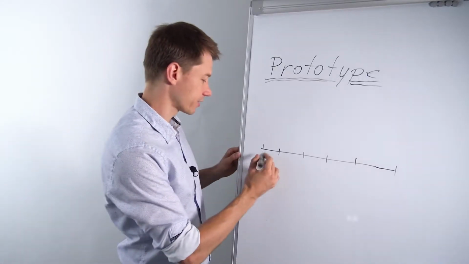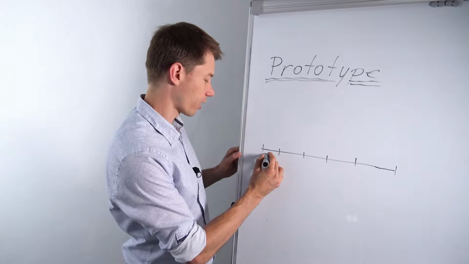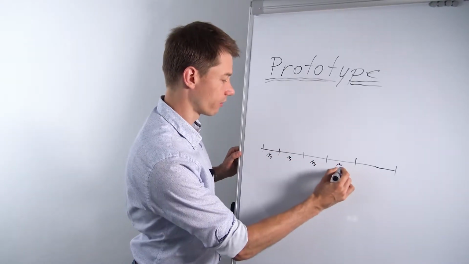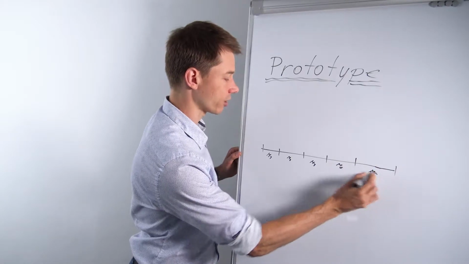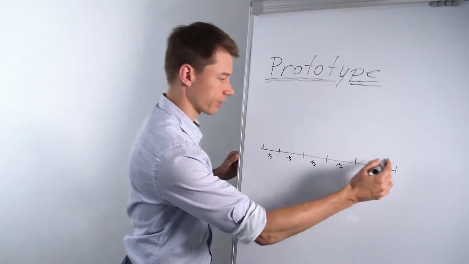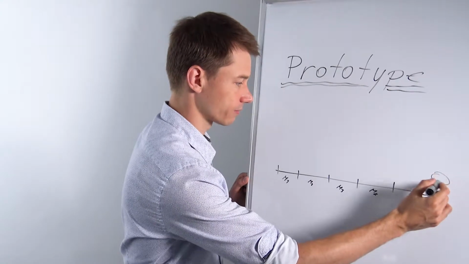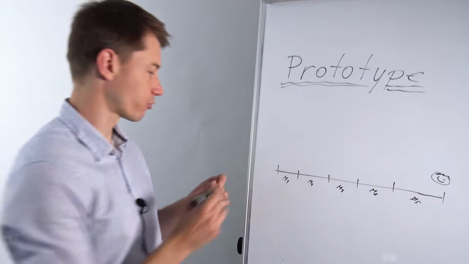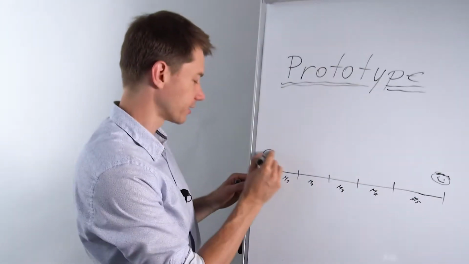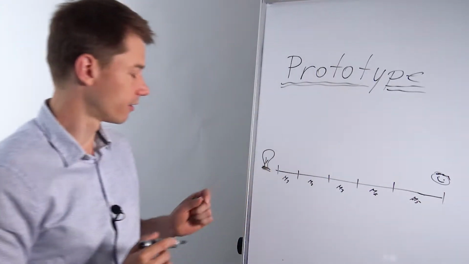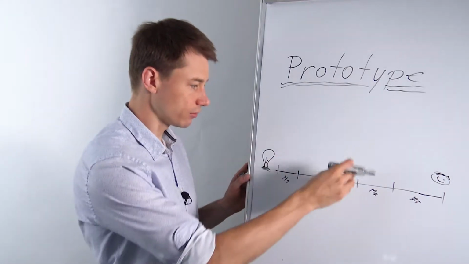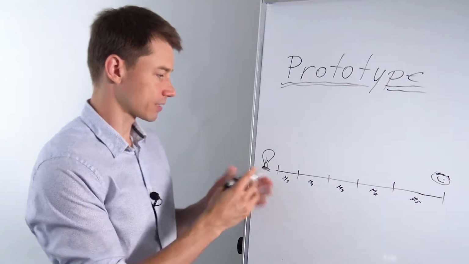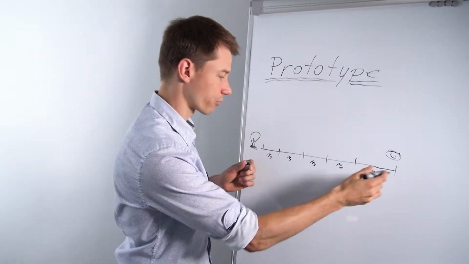And say you have this time frame. This is month 1, this is month 2, month 3, month 4, month 5. And the agile team is supposed to deliver something at the end of this. Say here a customer should be really satisfied with some end product, and here we start with some initial idea, like a light bulb. And the agile team is supposed to iterate. They are supposed to build some MVP and some product eventually.